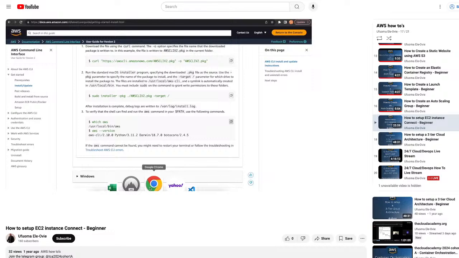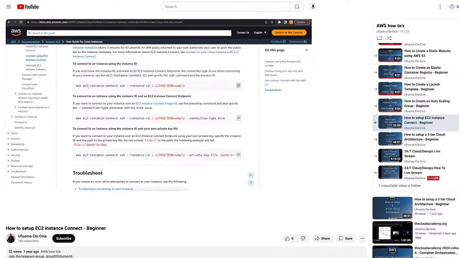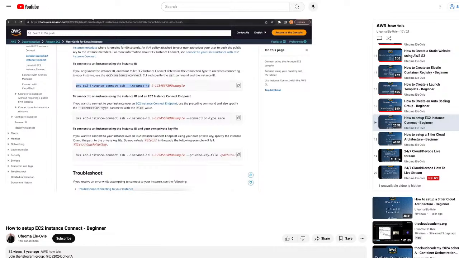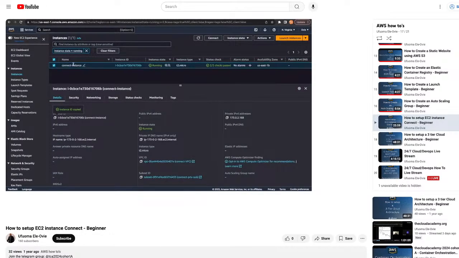Let's connect to our instance with our instance ID. Come to the documentation and then we copy this, copy, we'll paste, we'll give a space, and then we'll come to our EC2 console and select the instance, copy the instance ID.